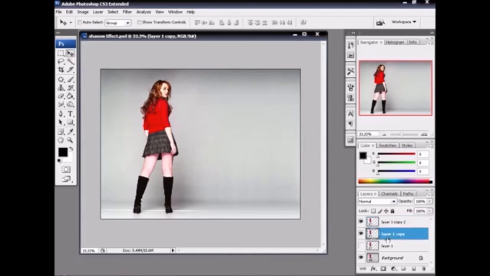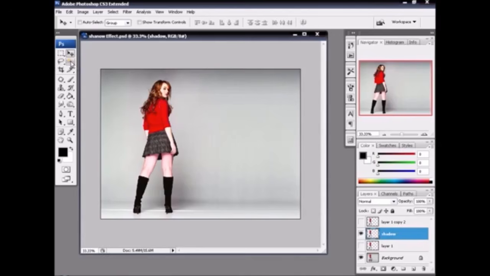So this will be my shadow because it's the back of this one. So I will rename this shadow and make this one invisible.